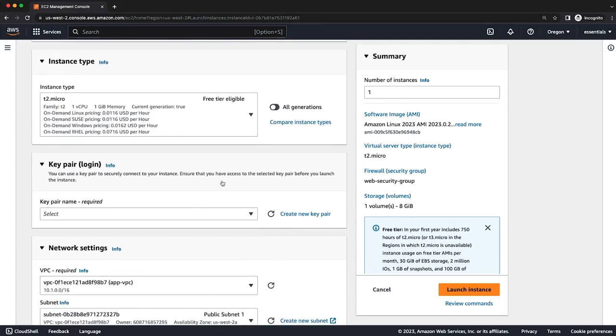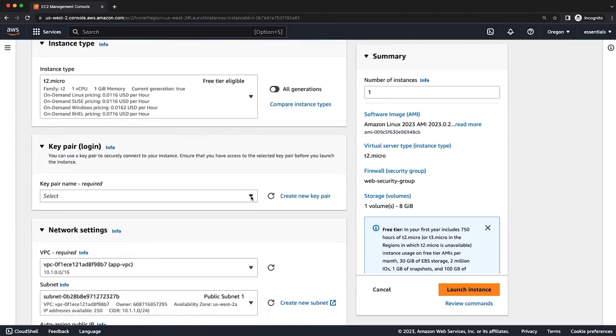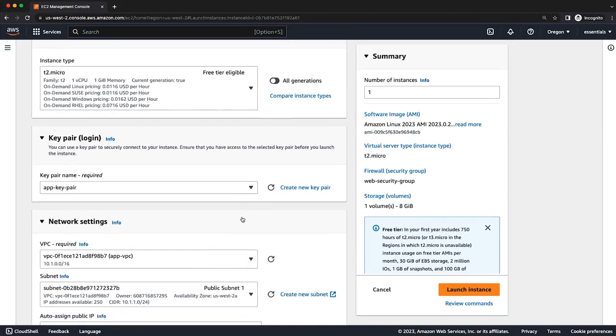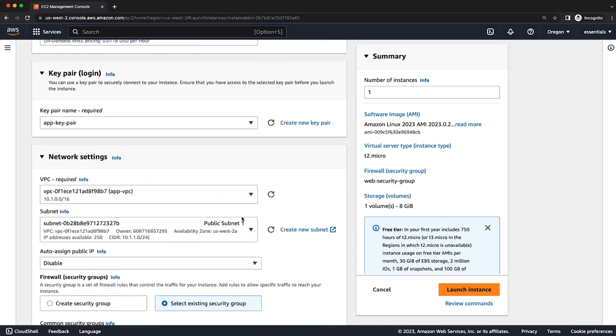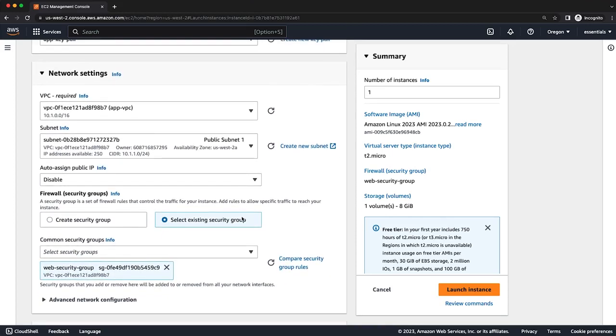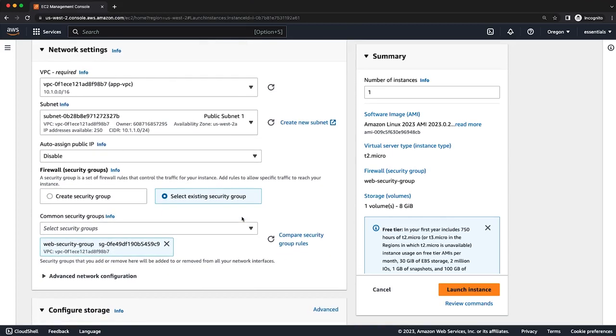So what I can do is just make sure that I'm using the same key pair that I'm using with my other instances. And then I want to scroll down and make sure that this is going to be accessible. So I want to change my auto assign public IP to enable.